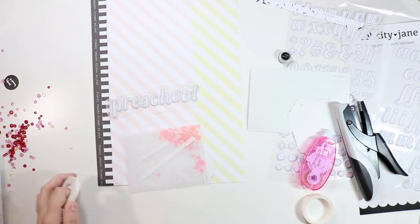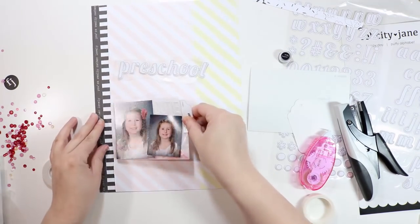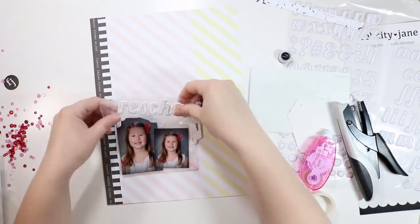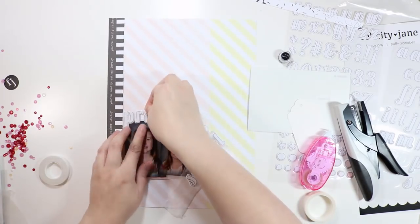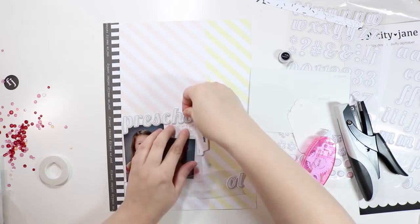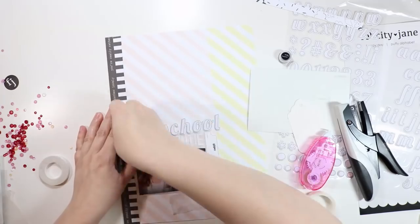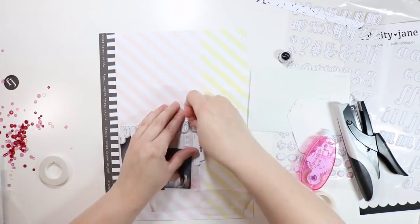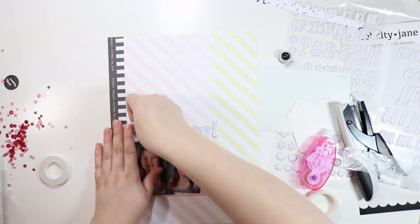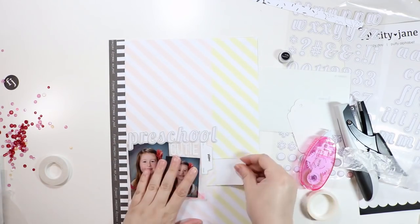So now I'm going to go ahead and get this stuck to my layout. I decided to move it down toward the bottom of the layout just for something a little bit different, and to the left. And I'm going to put my title down. I'm going to fiddle with that a little bit to try to get it straight. My photos aren't straight, and so my title wasn't straight, and so I'm going to play around with it a little bit. And I don't think in the end that it is still straight, but it works good enough for me. I got it to where it didn't bother me, so that is fine. And I love those puffy stickers.